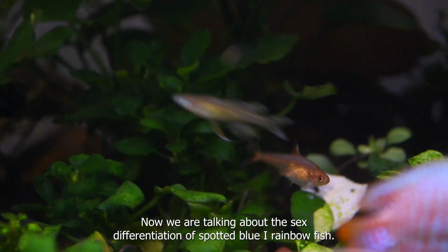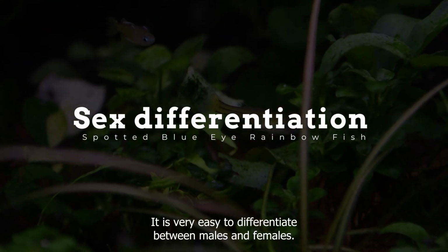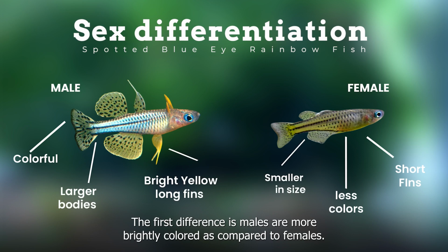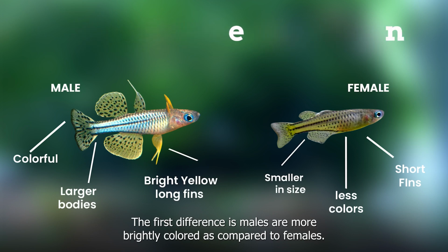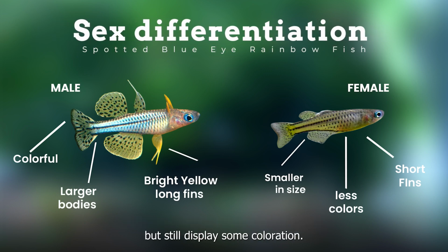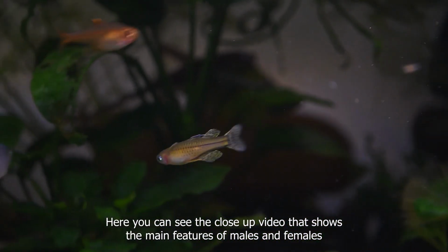Now we are talking about the sex differentiation of spotted blue-eye rainbowfish. It is very easy to differentiate between males and females. The first difference is males are more brightly colored as compared to females. Females are usually smaller in body size and have shorter fins, but still display some coloration. When females mature, their bellies get rounded. Here you can see the close-up video that shows the main features of males and females.